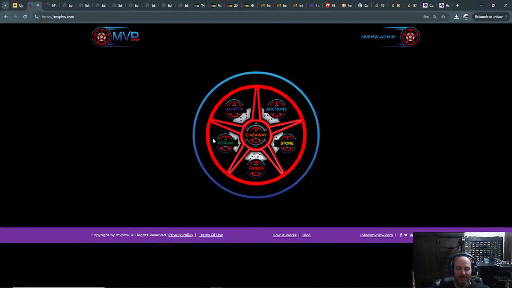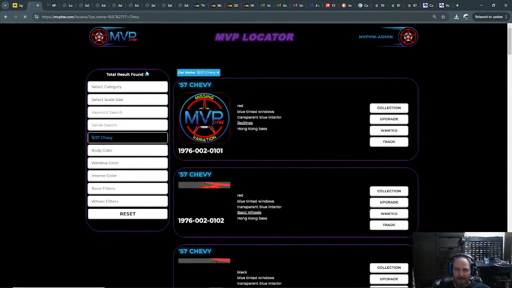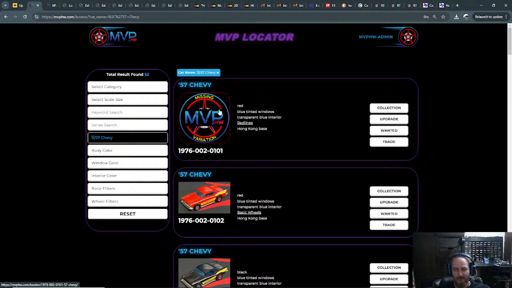So if you wanted to have a list of all your 57 Chevys, then you could create that. You could put in the different types of information. So if we bring up 57 Chevy here, right now I got 52 variations in there, but I think if you add all of the code 3 cars and stuff, you'll be over probably 200. But I would like to customize this so that if you didn't want to include the code 3 cars, if you didn't want to include some of the other stuff, if you only wanted to include the cars that you have in your wanted, right?